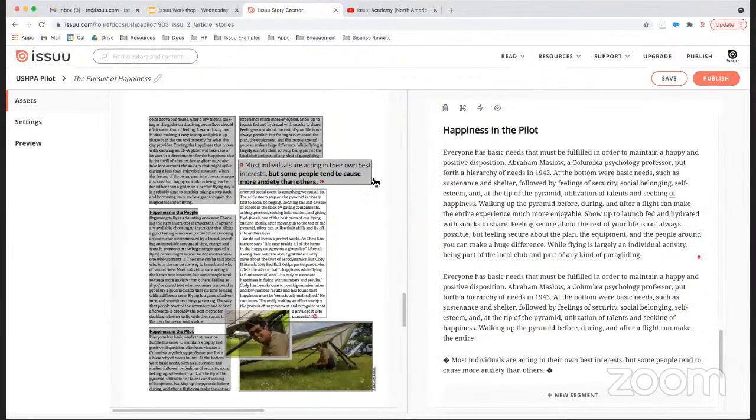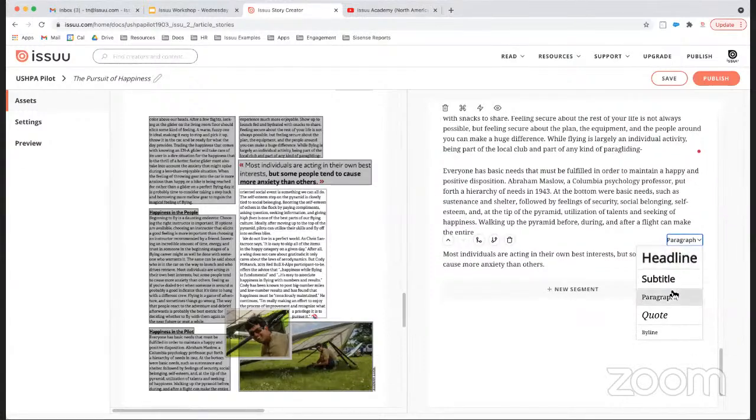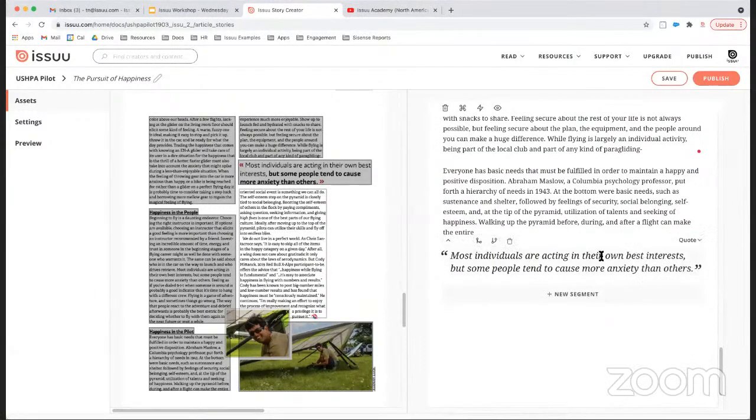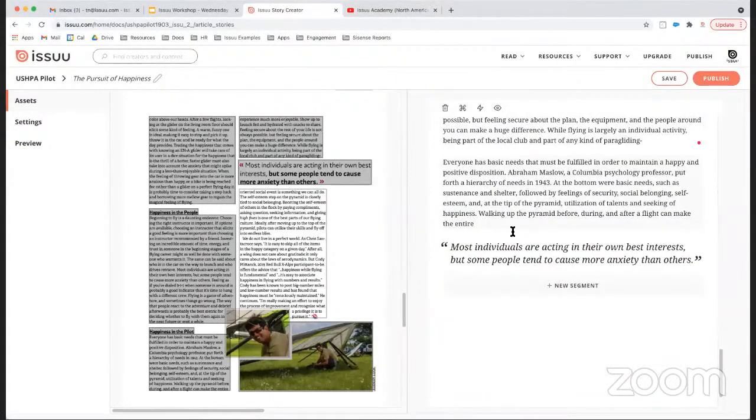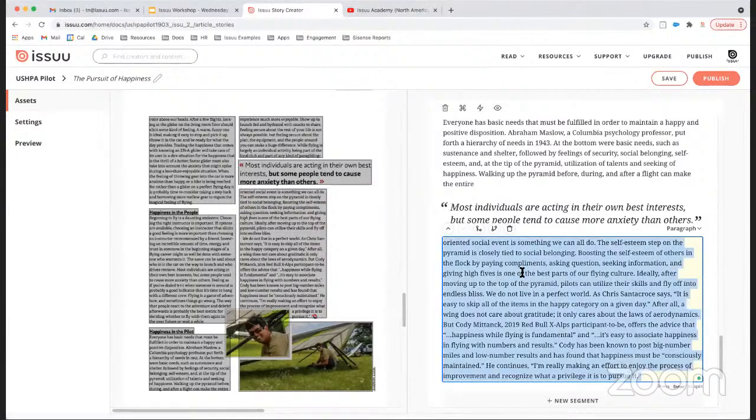And here you can see that this is a quote. So I'm going to go ahead and add it in. And on the right-hand side, our system wasn't able to detect the arrow keys that were provided here. So what I'm going to do is actually go ahead and remove these symbols here. And in the drop-down list here to change the text style, I'm going to change this to a quote. So you can see that it does pop out a little bit differently compared to the rest of the text. And again, I'm going to go ahead and keep moving this forward.